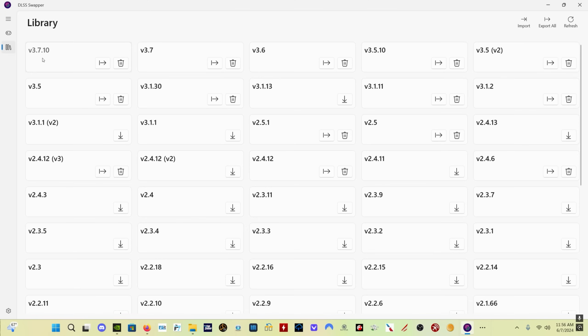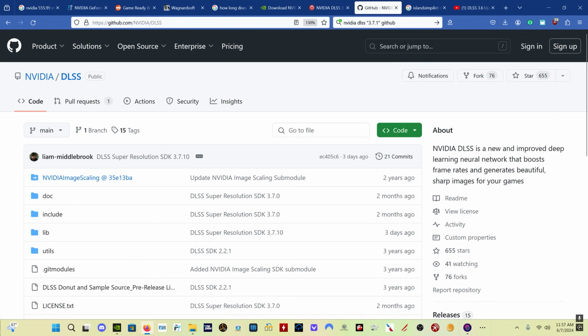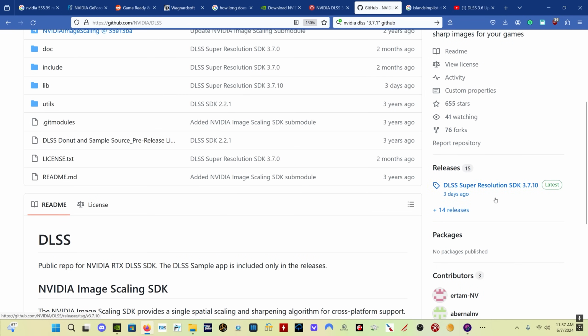And so I thought to myself, okay, this probably just somehow got goofed up, and that's the file that is now in DLSS Swapper. So I started doing some digging. I came here to NVIDIA's GitHub page and started looking around at the releases, and I see DLSS Super Resolution SDK. Now that's a software development kit, so that's generally for developers, of course. It's not for public release.